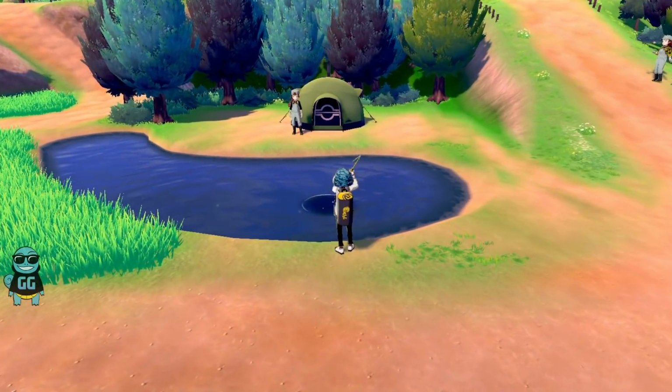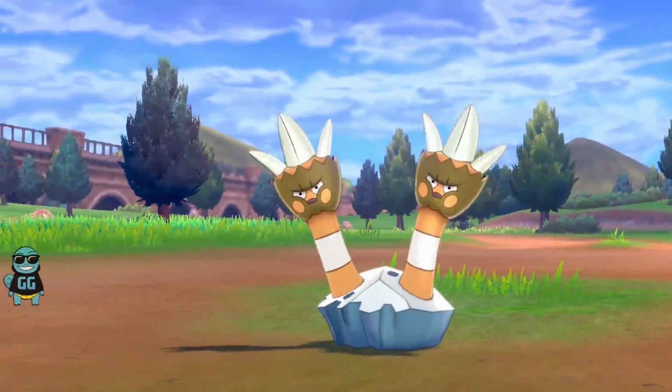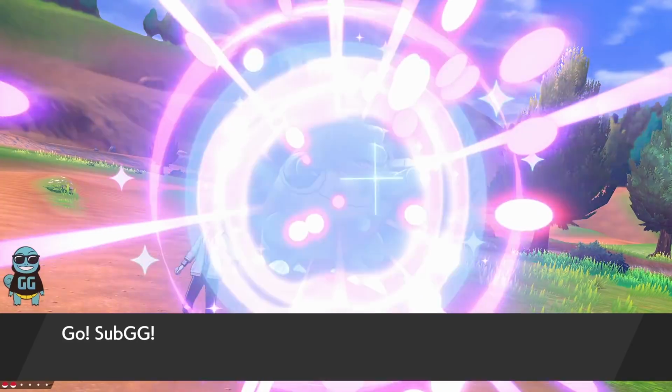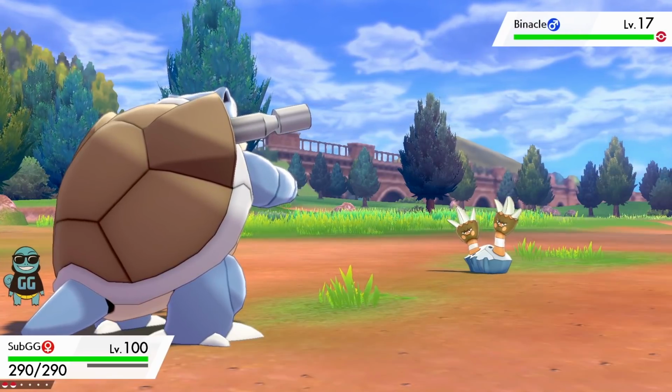Okay, we're going to fish up something else. Let's go for it. Just going to cross my fingers so that we don't get a dupe Trevenant. Come on. Oh no, I would have rather had a Trevenant than this thing. What is this, Binacle? Just a rock with arms on it? What is this? You see, I don't want to catch this, which means we're probably going to catch this. Let's see what happens.